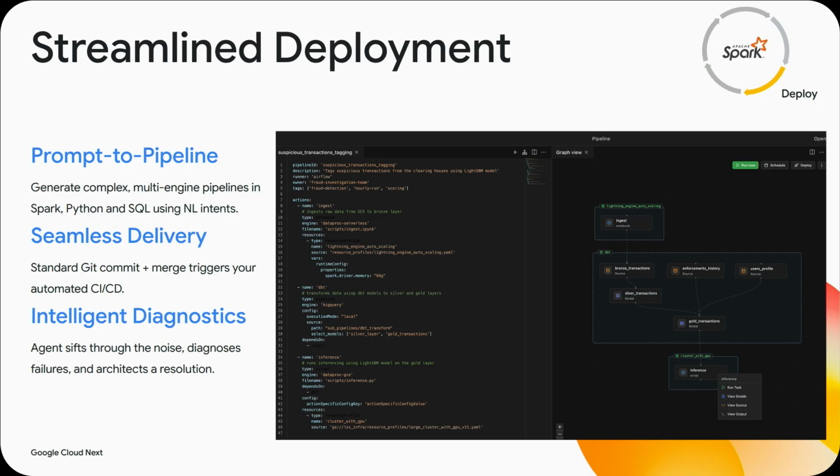And the good thing is it works seamlessly with your Git commits and merges, like a traditional CI/CD pipeline. You do a merge or a Git commit, it triggers the pipeline, and you can very easily schedule it to run at a predetermined time or based on events. And if something goes wrong, the agent is always there with the full context, so it can very easily debug what's going wrong and tell you. Right? This is all within the same ecosystem.